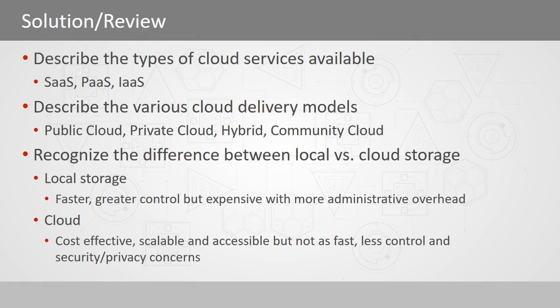All right, our first task was to describe the types of cloud services available, and these include software as a service, platform as a service, and infrastructure as a service. Now, that said, when you create any kind of cloud subscription, you don't really specify that I am subscribing to SaaS or PaaS or IaaS. It is simply something that is available, if you will.